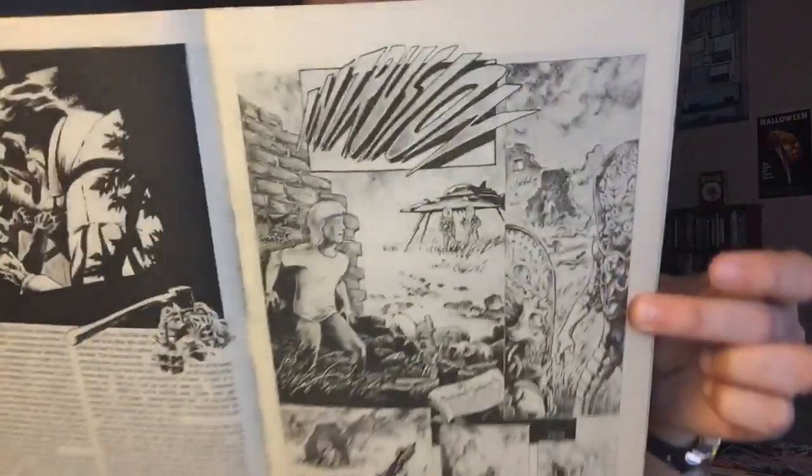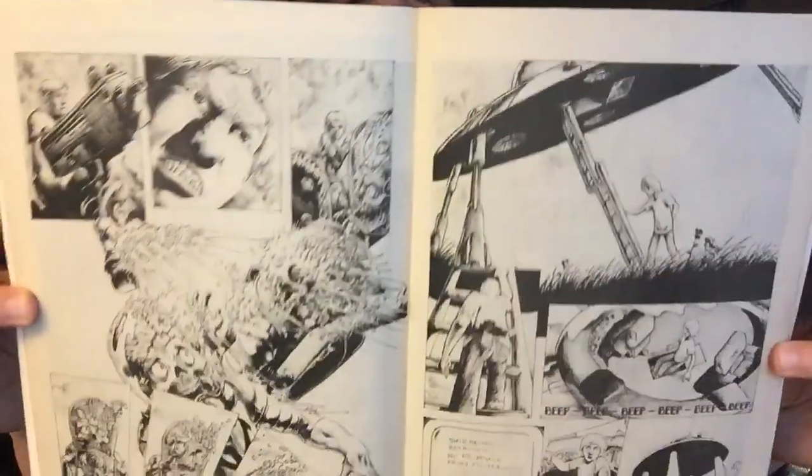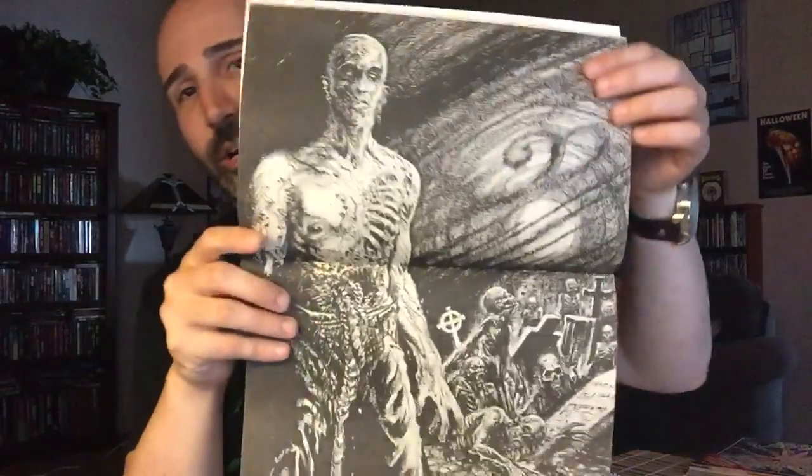Okay, this is one of my favorites. I love this Invasion. Really cool story. This kid happens upon some aliens, and of course, shit goes awry. But just to give you a little taste. I think they might have reprints of some of these. In fact, I know that they've been reprinted. So if this looks appealing to you guys, look into the reprints because I know I've seen some on Amazon.